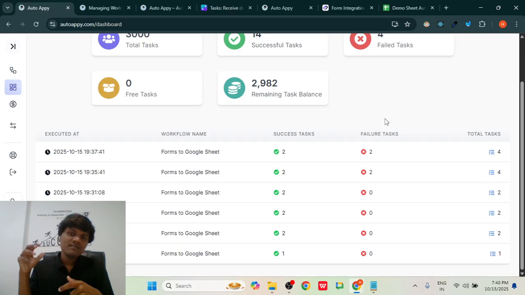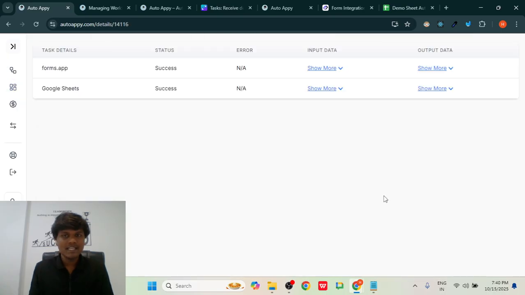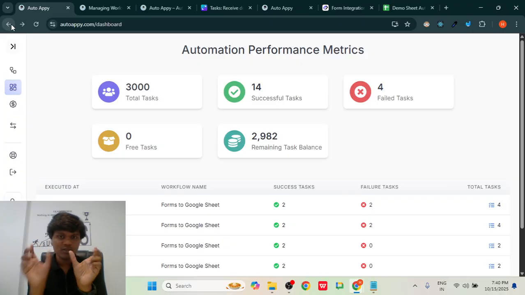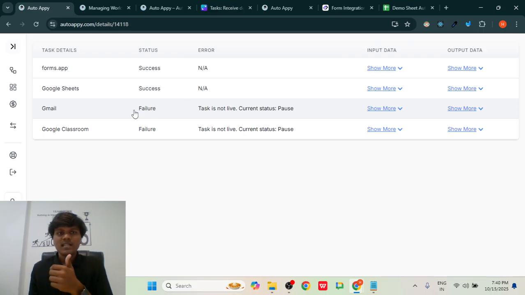So that's why we didn't remove it completely. Otherwise, in the dashboard history you will see Google Form, Google Sheet, because there were two nodes. But now we didn't proceed further, and we said it failed because you changed the status to not live, right? You changed the status from live to different, or it was never live.